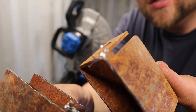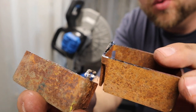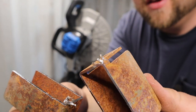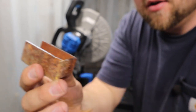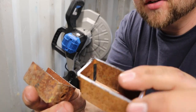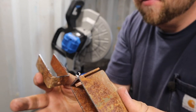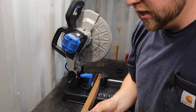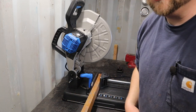One thing I'm noticing is that it does leave little burrs at the end, which I was kind of under the impression it wasn't supposed to do, but I definitely think that's better than the abrasive chop saws, so that's probably another advantage over them. If you're not convinced yet, I don't even know if I'm going to try and think of any more. I've given like five reasons at this point. These are definitely significantly better tools than the abrasive counterparts.